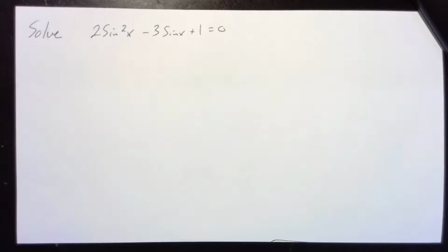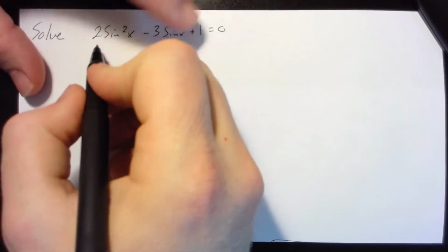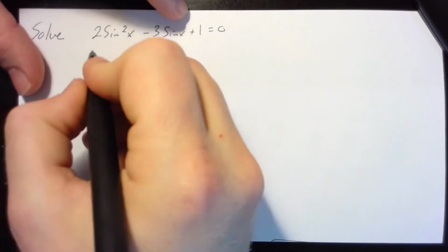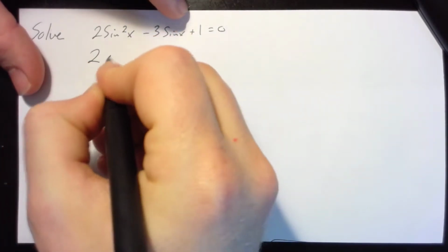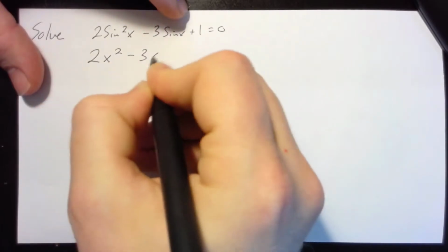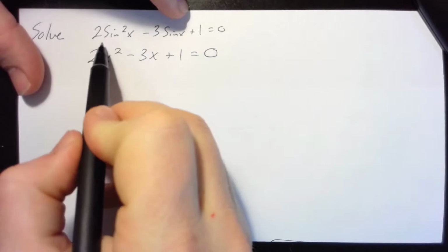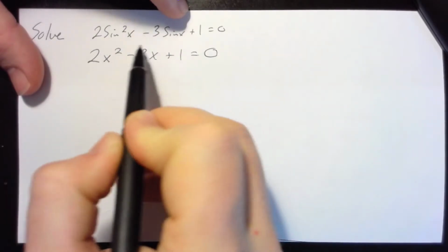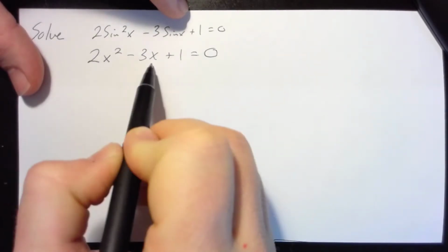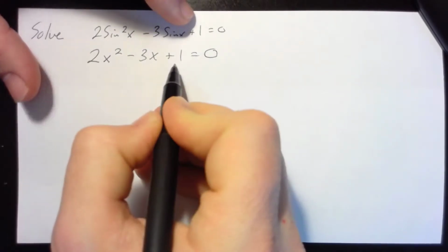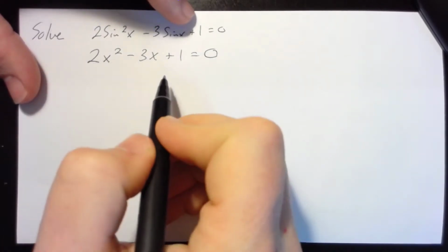What we're going to have to do is implement some of the algebraic methods that we have been able to use effectively in manipulating trigonometric expressions. One of those methods that might help is to view this equation as though it's no longer a trigonometric equation, but simply an algebraic one. You'll notice that in this case I've replaced all my sine of x's with simply x's. And by looking at this equation, I should argue that it is a quadratic.